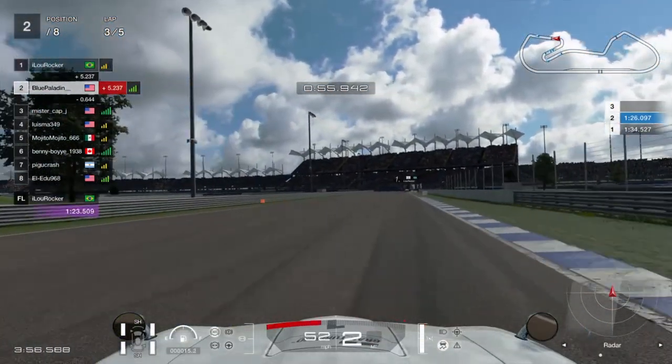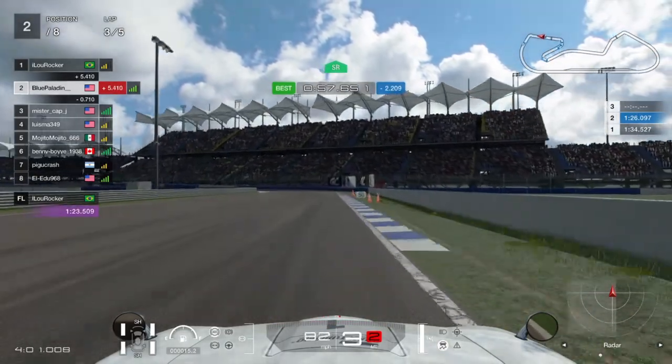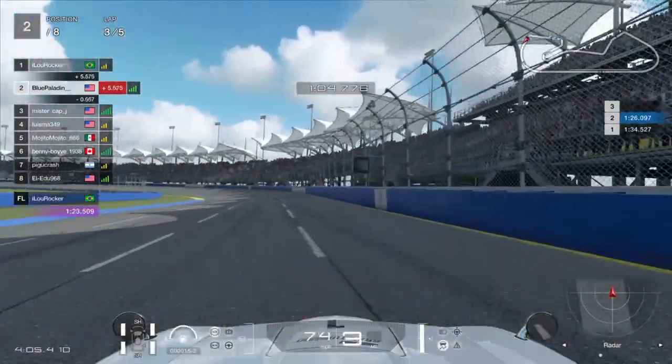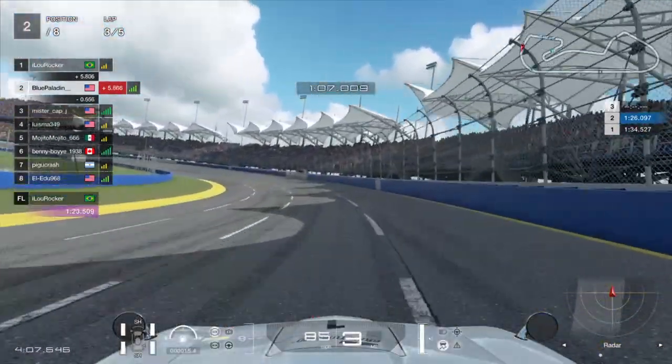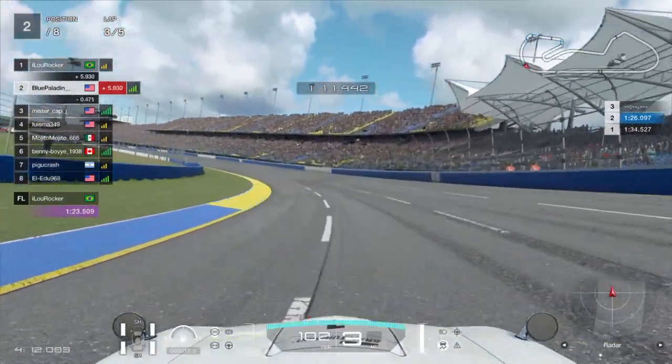Act like a tugboat going through that corner. All right, now we got to stay smooth. I don't think first is going to come to us. It would be a miracle, but I'm going to try. We got two more laps. My dude bottles it. He's 6 seconds ahead. I don't know if it's going to happen.